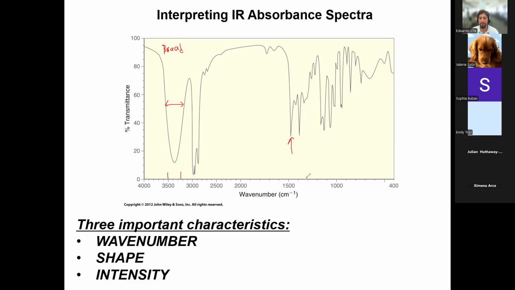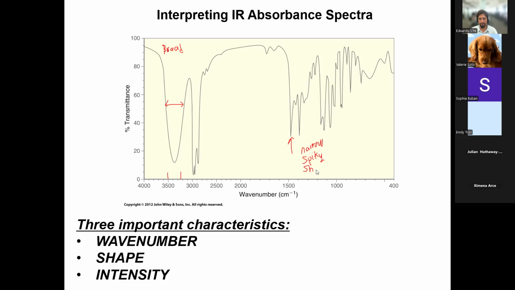How would you describe the shape of this peak right here? If this one is broad, this one could be what? And this is English, by the way. Narrow. Narrow, right? Narrow is good. Let's call that narrow. Is it blunt? Is it sharp? Is it spiky? How would you describe this? It's spiky. Spiky, right? I'm sure if this was real and I was about to touch it, it would probably be very sharp as well.